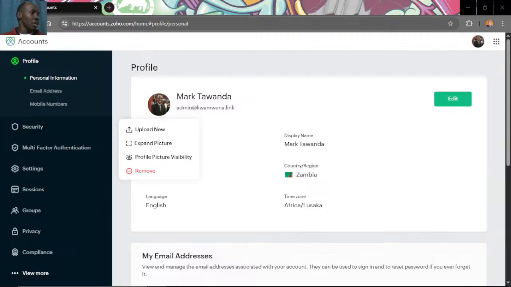I'll copy it to a usable folder. So let me copy and paste it in the folder that I'll use to upload the image to replace the current avatar.